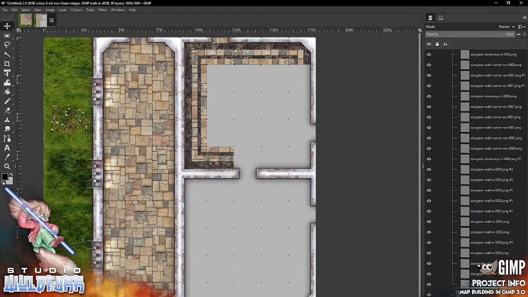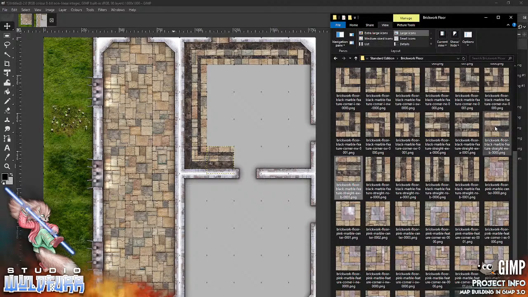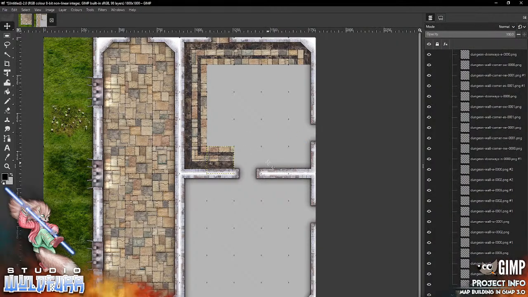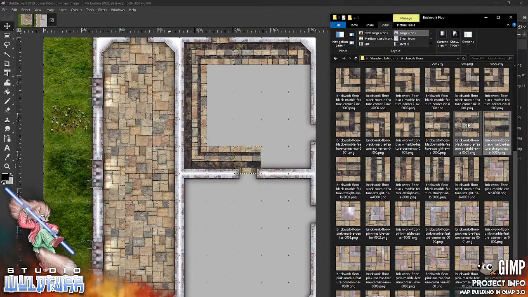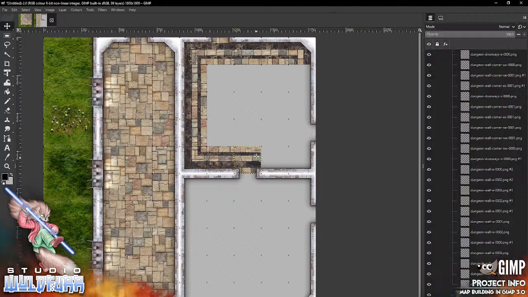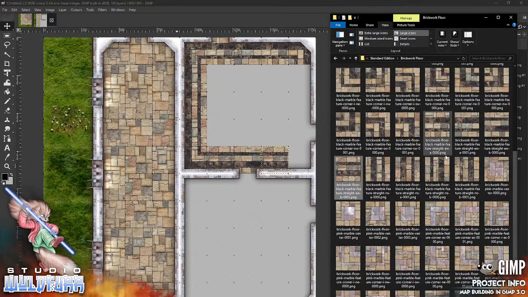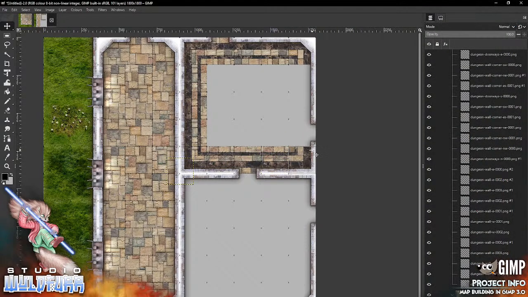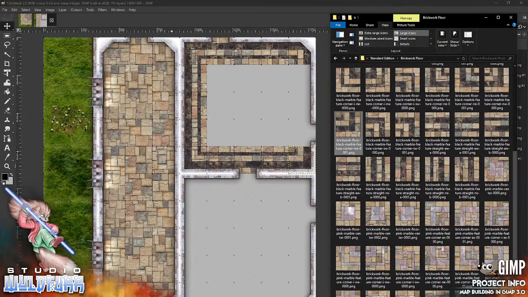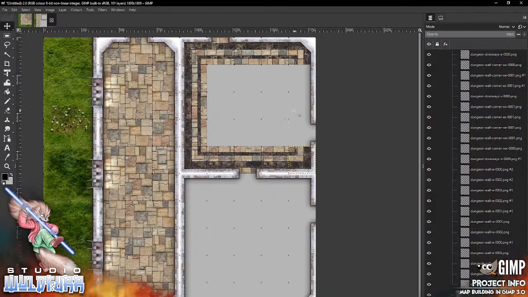There we go. Interesting little bit of floor. Yep, there we go. There's these pieces.